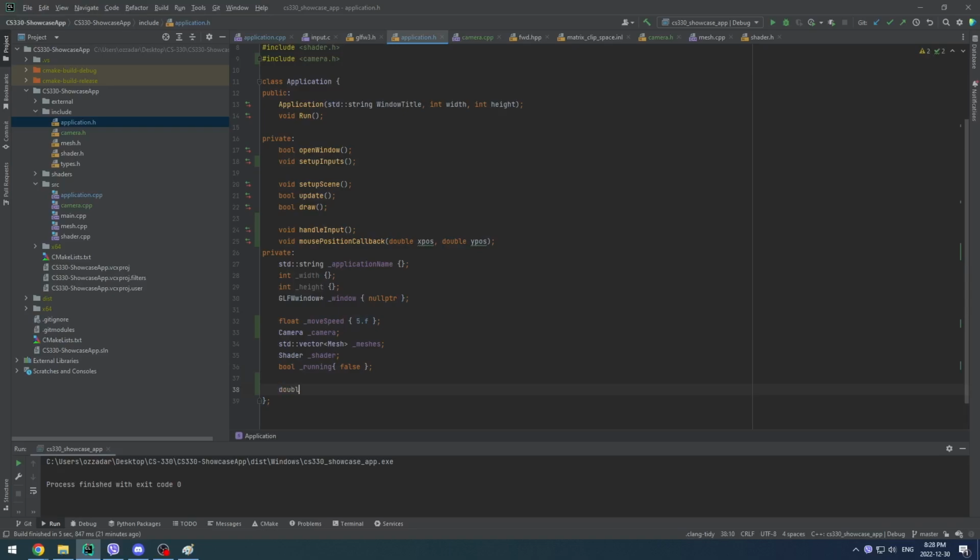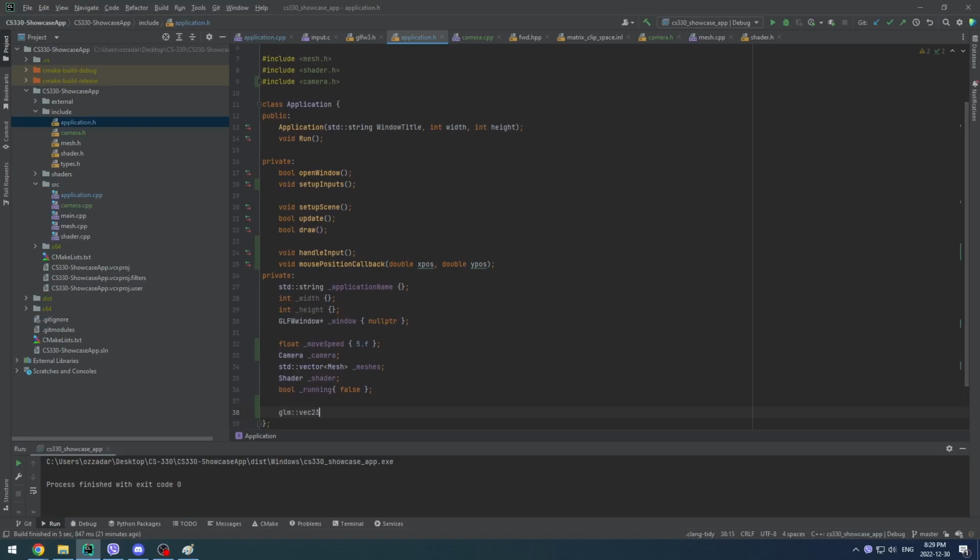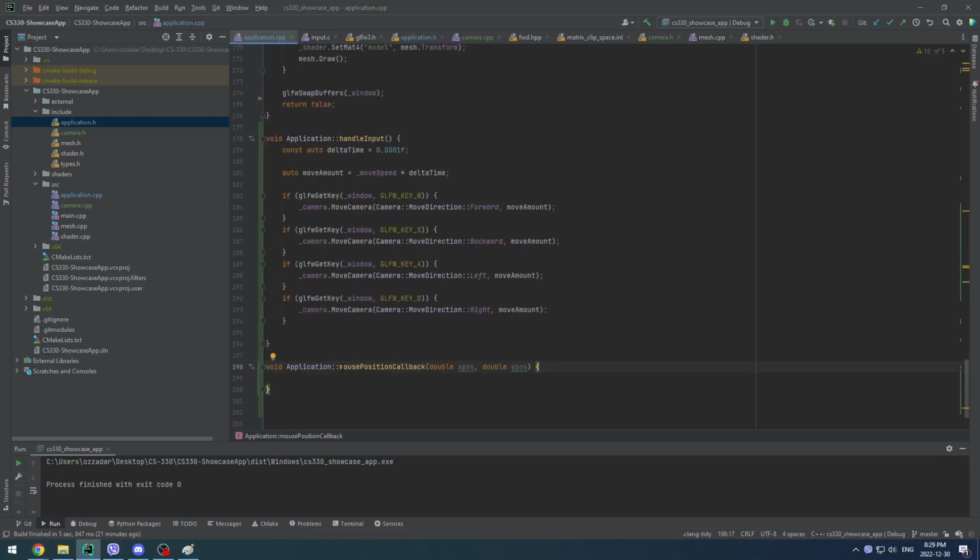I'm going to store this in a glm vec2 last mouse position. I do this specifically to have them both together, an X and a Y, and it just reads better than having last mouse X, last mouse Y.